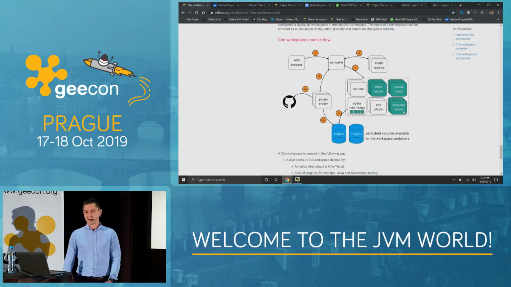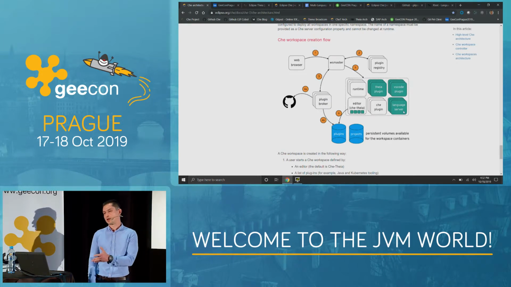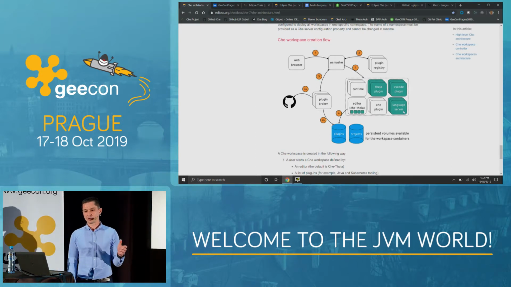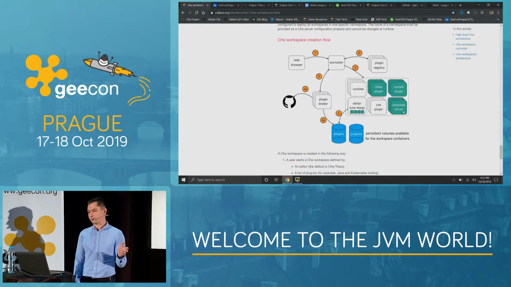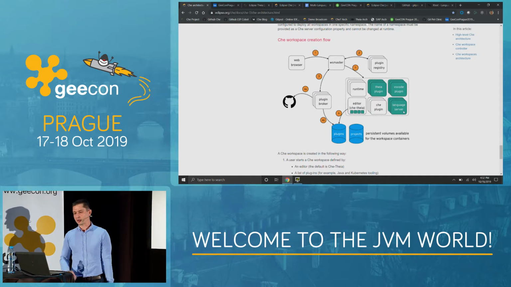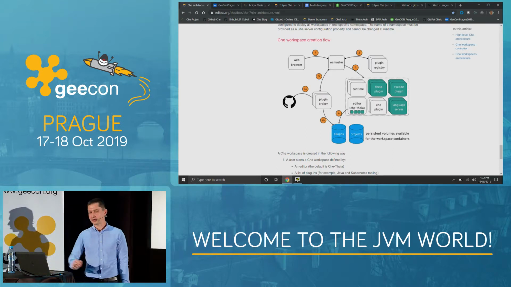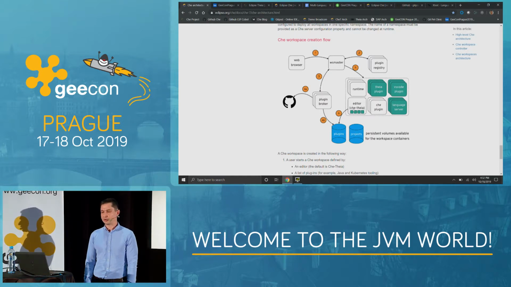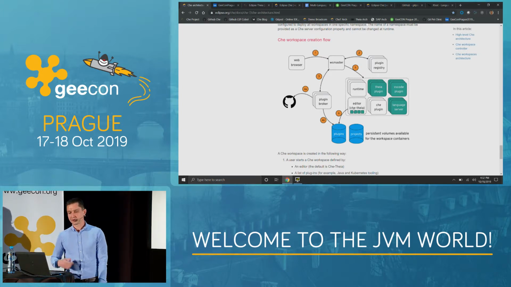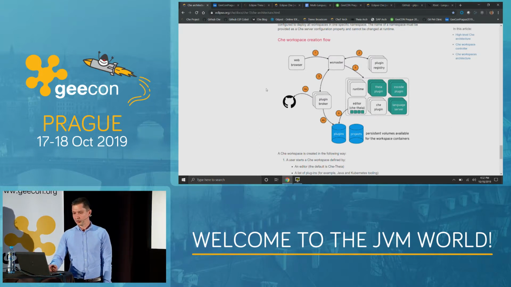And the nice thing about this environment is that you can run all of the Visual Studio Code plugins you can find on the marketplace. You can run in this environment. You can install a Che plugin. You can create your runtime. You can run Theia, or you can run Visual Studio Code with this. And all of the things, of course, are integrated with GitHub or Git environment in general. So this is Che, and let's review the Theia architecture.